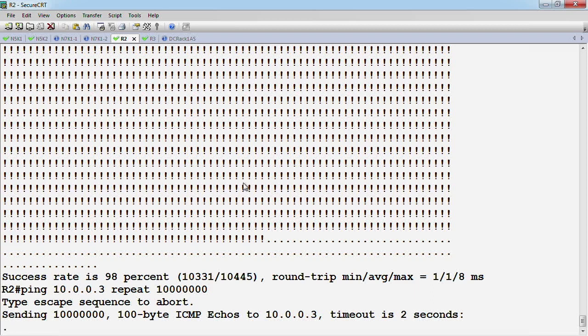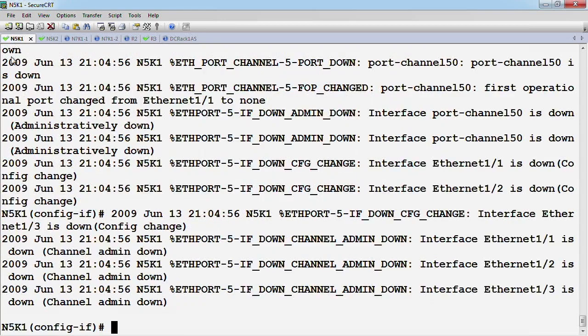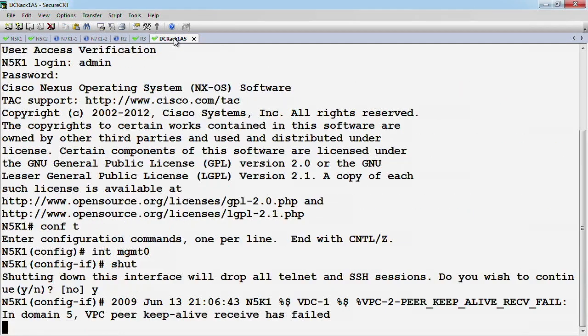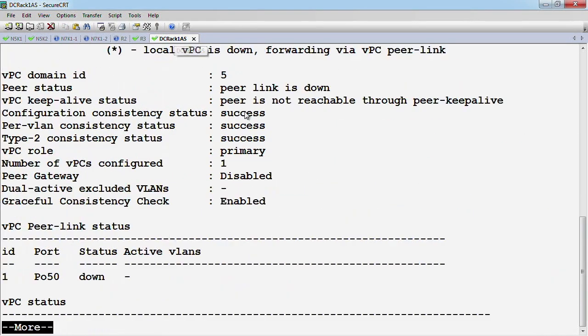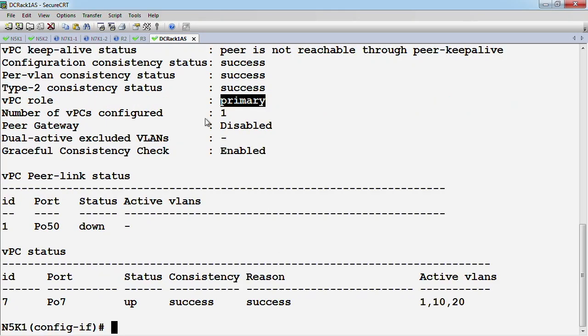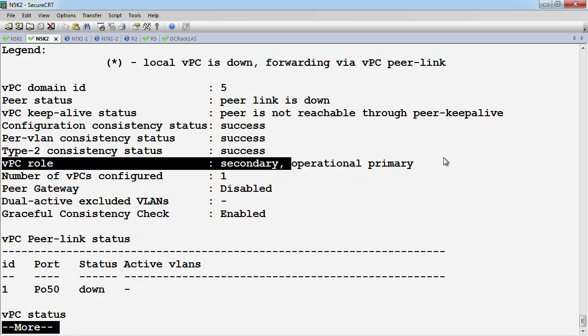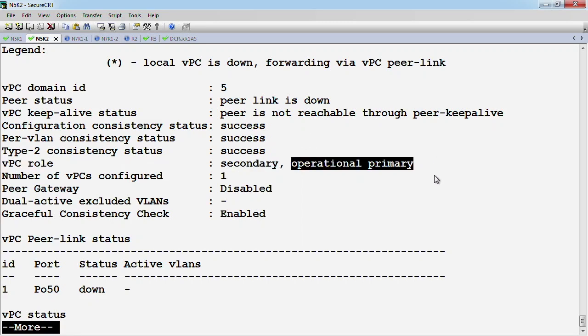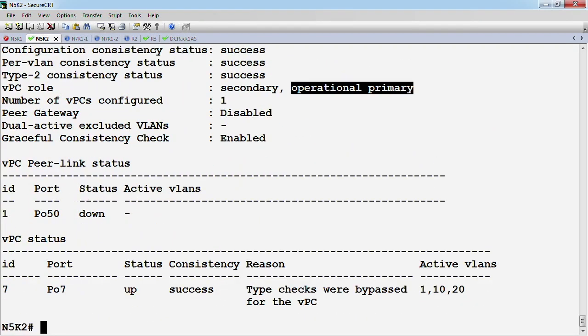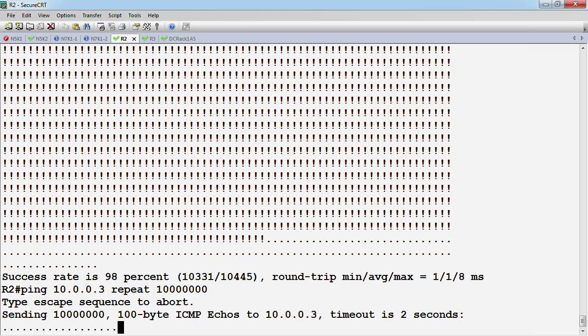we would assume that the forwarding is going to work, but it actually does not, because now we have that split brain type situation. Where if we go to 5K1 and look at the show VPC, from the console, this guy says it's the primary. Its local VPCs are up. If we go to the secondary and likewise show VPC, it says I'm operationally the primary, so now both of them are active, or that split brain type behavior. So even though the links are up, we don't have layer 3 connectivity.